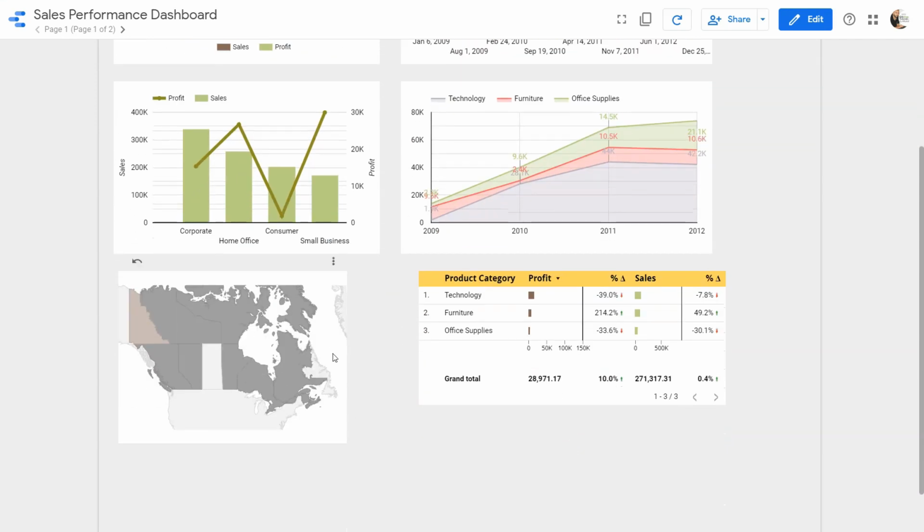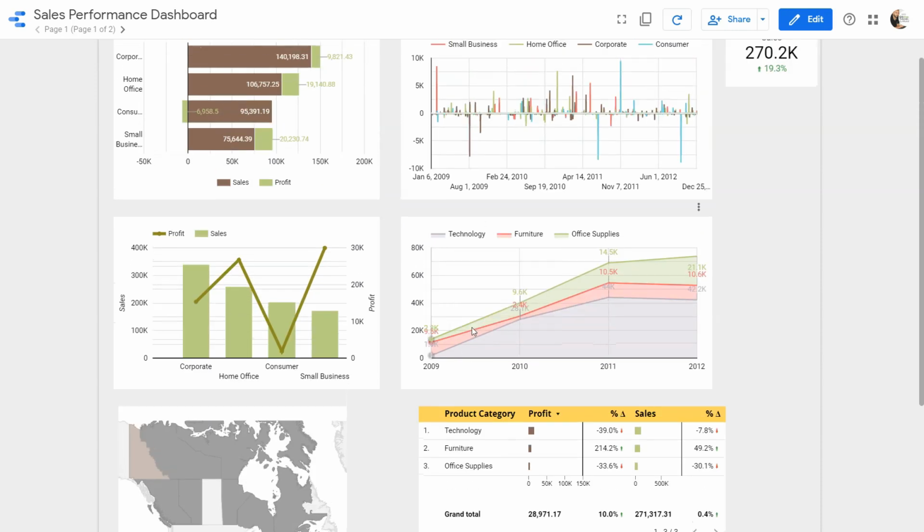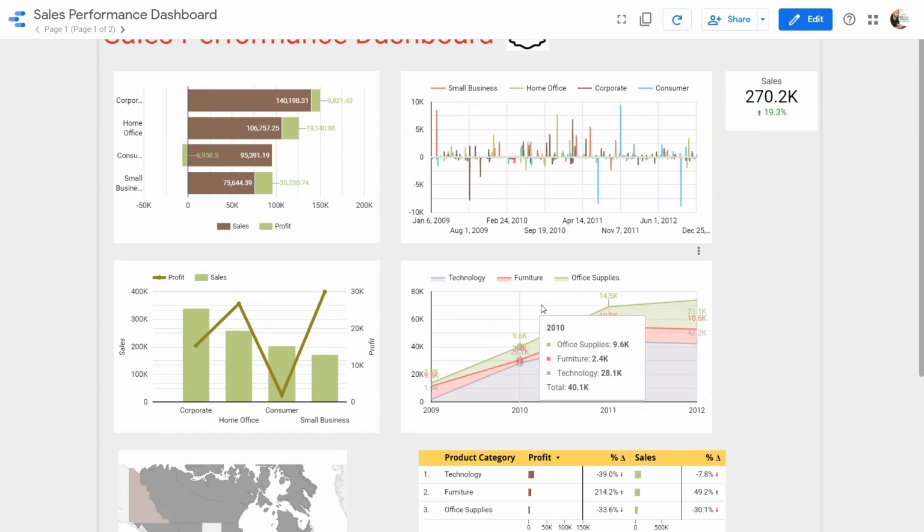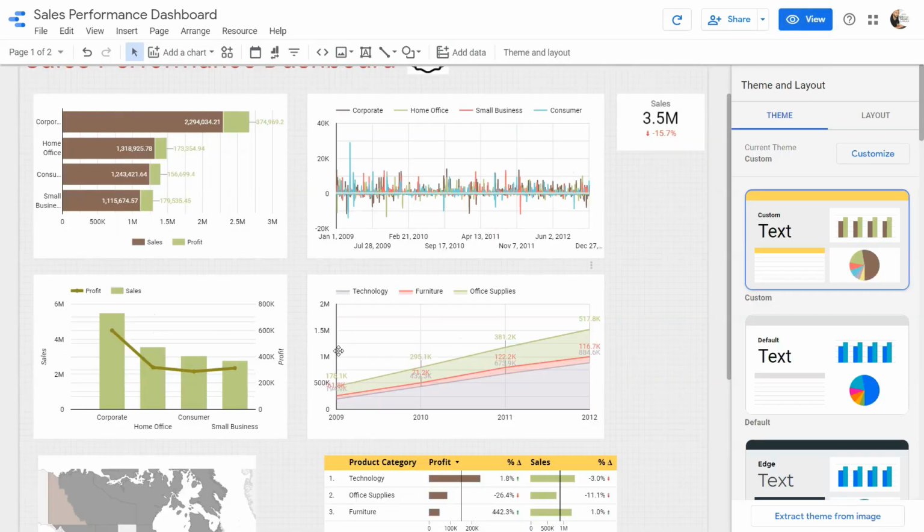So sometimes a map is also used as a central part. Let's say for example, you are creating a Canada specific dashboard, or maybe for a general manager of Canada who needs to take care of the sales, and based on the location the person is clicking, you will have the rest of your KPIs and metrics changed accordingly. So let's go ahead and see how we can create this within Data Studio.